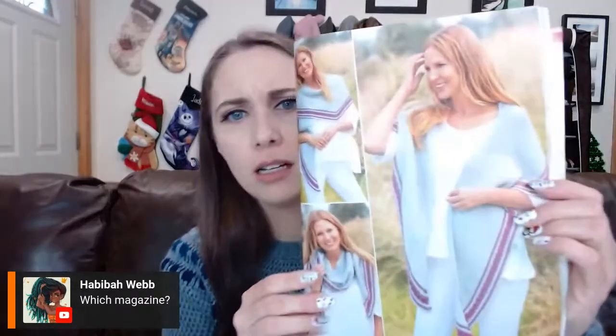They have digital versions of the magazine as well. And there's some really cool patterns in here. And I didn't even show you my other design in here. It's a shawl called the Cedar Trail Shawl. I originally submitted it in my favorite colors, which are a rusty orange and a gray. And because this is the spring issue, they opted for spring colors. So here is the Cedar Trail Shawl. It is a mostly double crochet shawl with a unique shape to it.